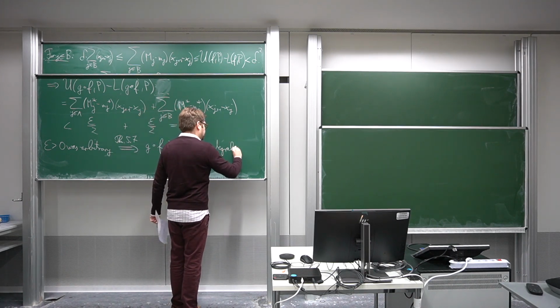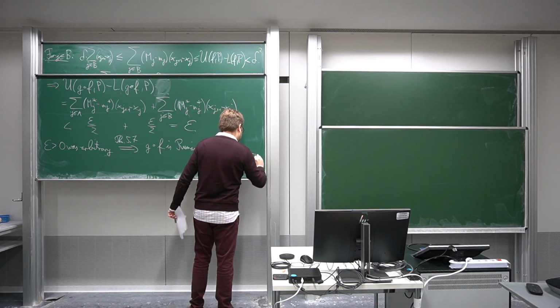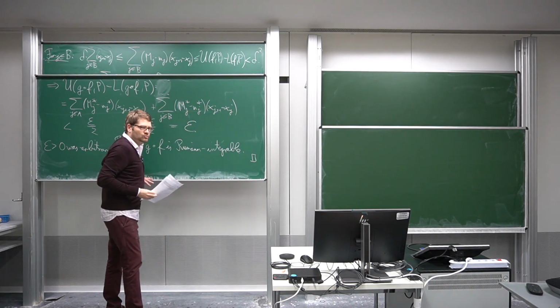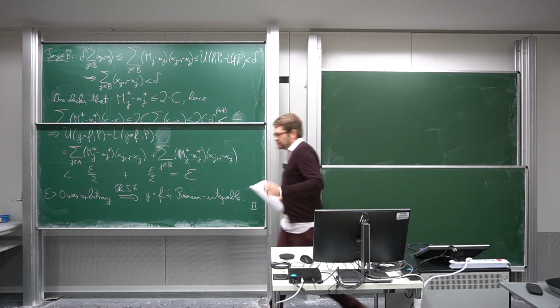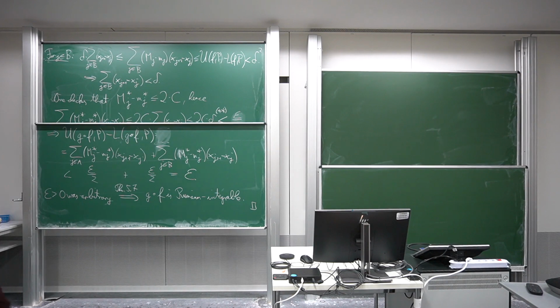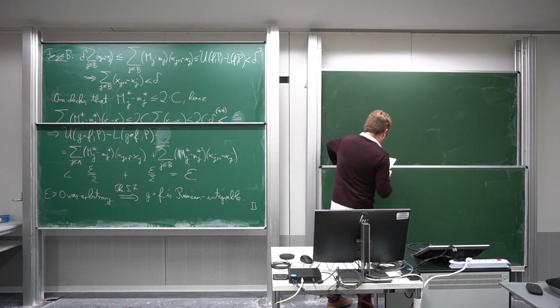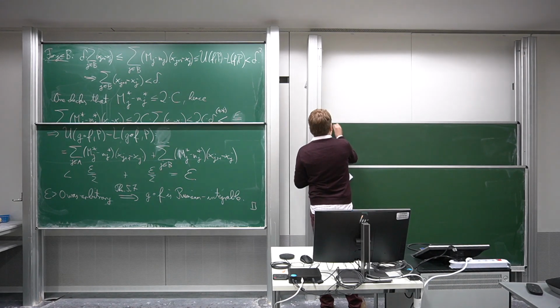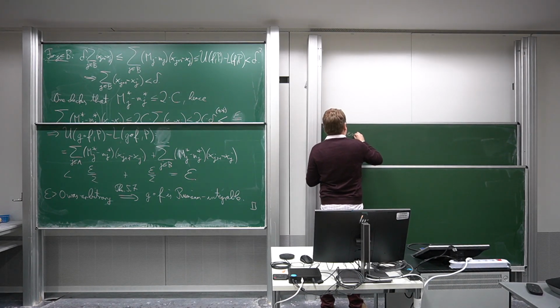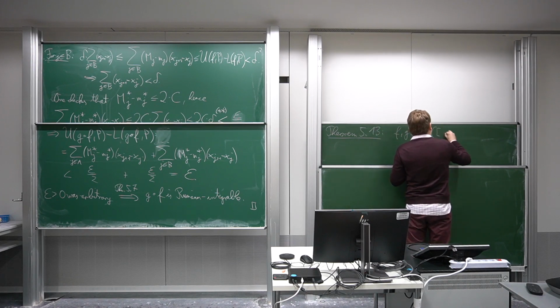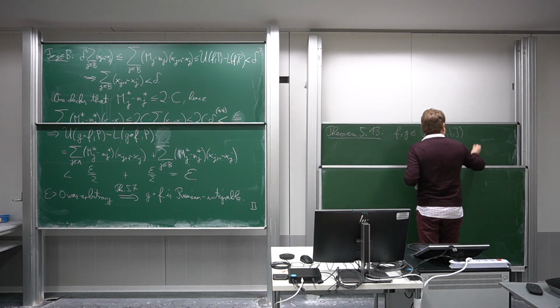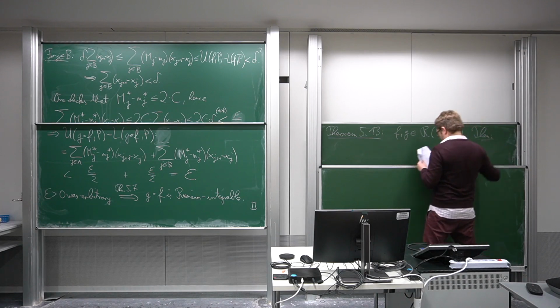Okay, this was work. But it turns out that we can use this theorem to get some more concise results about integrability, which now basically follow straight away. Theorem 5.13. Again, we take an interval [a,b] where a is smaller than b, and we take two Riemann-integrable functions on that interval. Then we get two beautiful consequences.